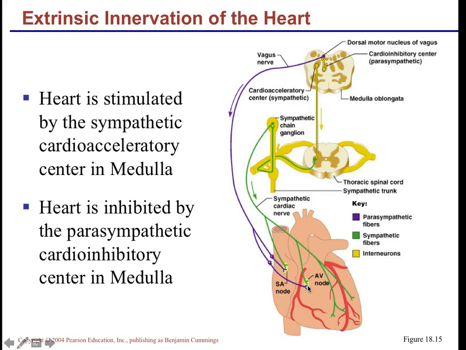So if you want to regulate your heart rate, sympathetic cardiac is going to speed everything up, heart rate, stroke volume. If you want to slow things down, parasympathetic vagus is going to slow down the pacemaker firing and the contraction of the ventricles. So your heart rate and stroke volume go down. So you do have this ability to either accelerate or brake the pacemaker and increase the heart rate or decrease the heart rate, and in addition stroke volume. So you can either speed up the heart or slow it down.